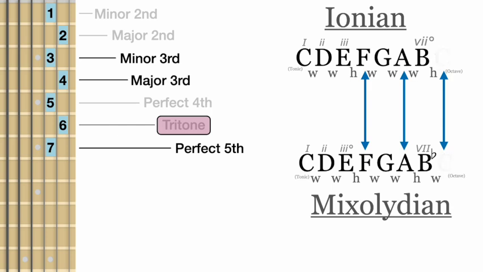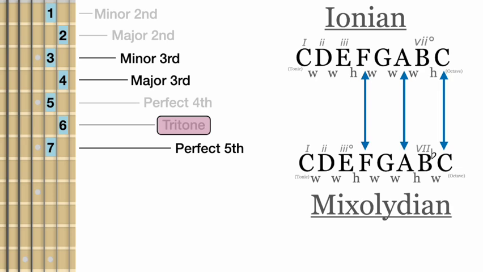Now, when we move from A to C, in Ionian, we have a whole step from A to B, and in Mixolydian, we have a half step from A to B flat. But B is our 4th, right? A is our 3rd, C is our 5th, B is our 4th. And we talked about it earlier. We don't care if it's an augmented 4th or a perfect 4th or a diminished 4th. 4ths we're just not interested in right now, so no real impact.